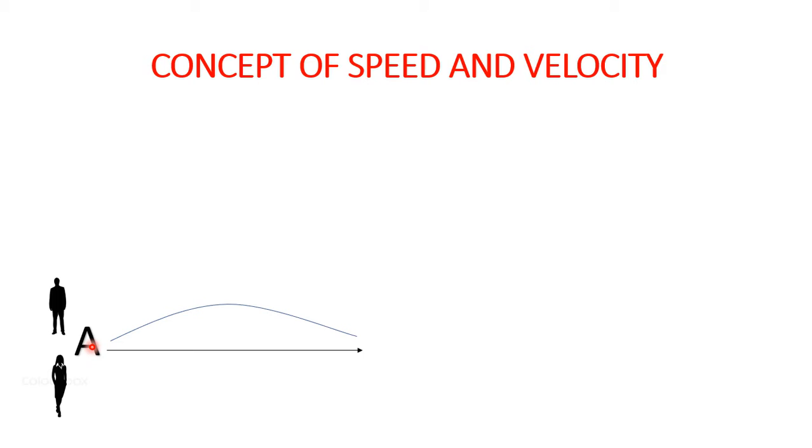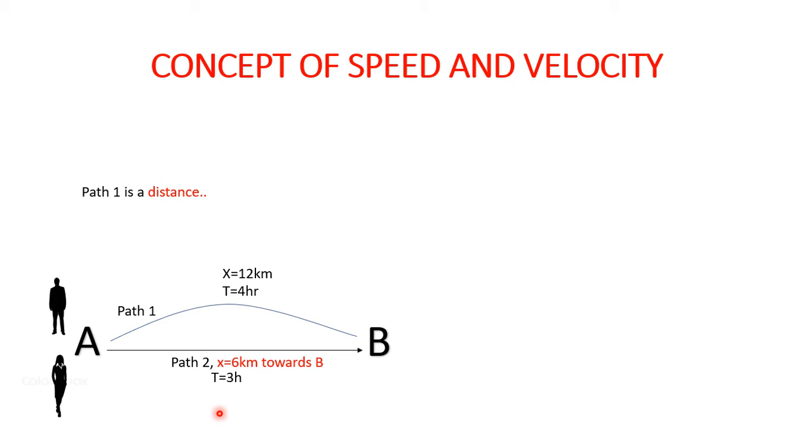Let's give one more example which will clear your doubt about speed and velocity. This is the concept of speed and velocity. Suppose the same Bunty and Bubbly start moving from point A to point B. Bunty moves along path 1, which is a curved path, and Bubbly moves along this path, which is the displacement. Bunty moves 12 km, and he takes 4 hours. Similarly, on path 2, Bubbly moves 6 km towards B, and she takes 3 hours.